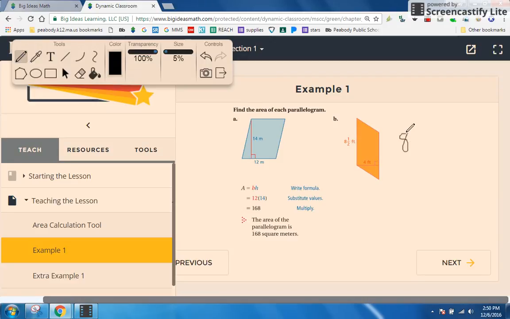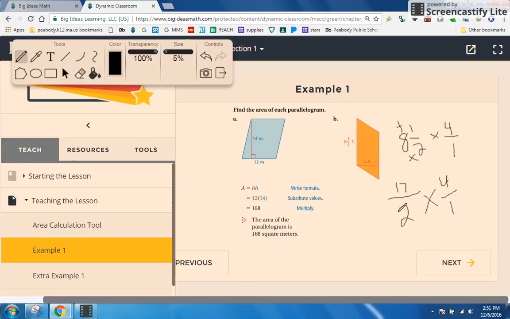The second one I'm actually going to do for you as a quick review. So base times height, in this case we are doing 8.5 times 4. Hopefully you remember when you're multiplying by a whole number, you just write the denominator as a 1 every single time. You can't do a mixed number times a whole number, so you have to make this improper. So that's denominator times whole number and add the numerator. So 8 times 2 is 16, plus 1 is 17, so 17 over 2, so the denominator stays the same, times 4 over 1.